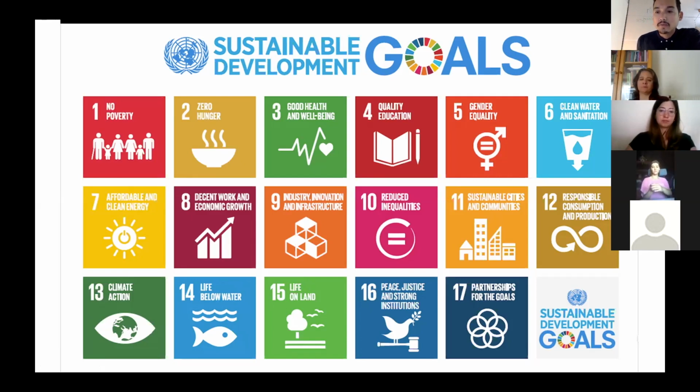So a very helpful tool is simply saying, okay, my company tries to reduce inequality, so we work for SDG 10. Or my company is really good at industry, innovation, and infrastructure, so our SDG is number 9. Or we're working with a couple of companies that have several SDGs set up for them, and they ran through an SDG process and say, okay, we as a company can contribute to the fulfillment of good health and well-being and decent work and economic growth, and this is what we're heading for.